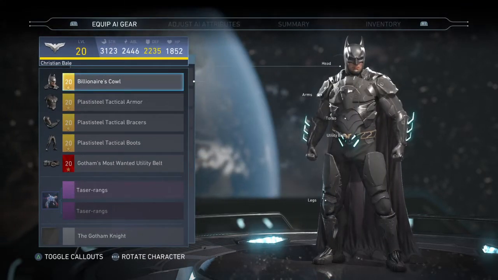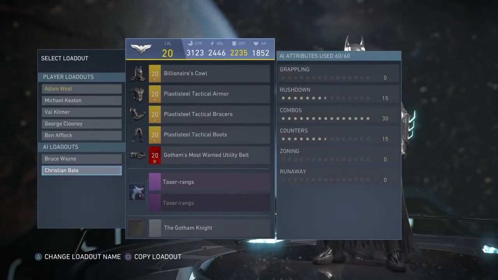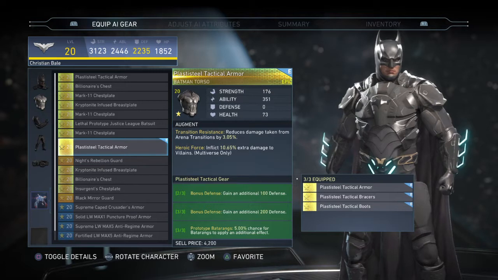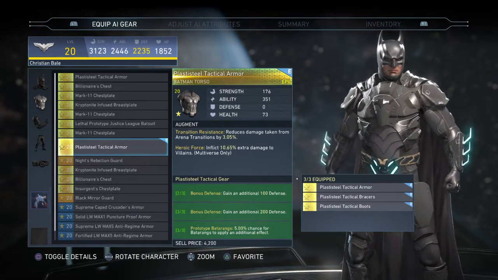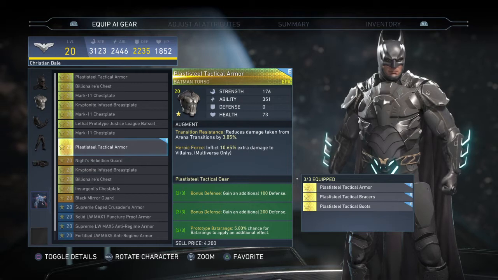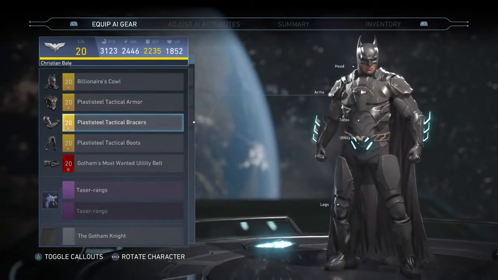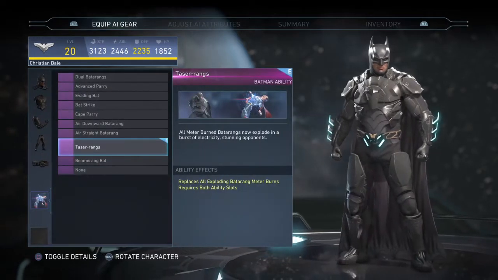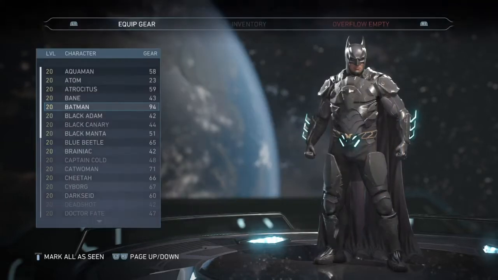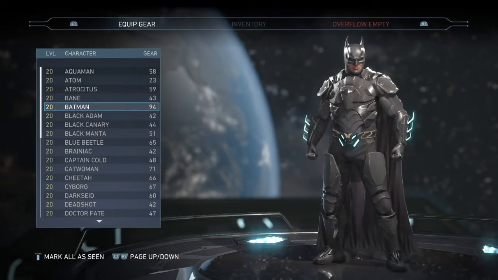This is my Christian Bale set, and this is my Plastic Steel set. I love the Plastic Steel set the most because it gives you 100 defense, 300 in defense, and then a 5% chance for batarangs to apply the taserang. I love the taserang. So this is the third character legendary gear that I got.